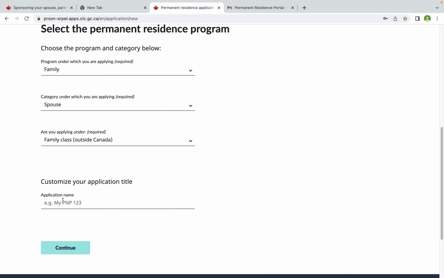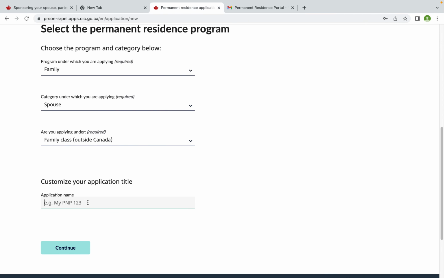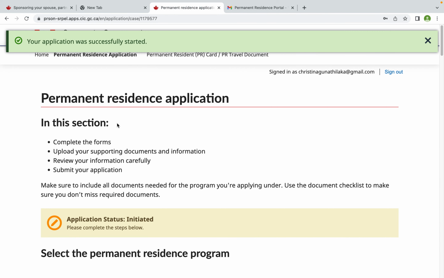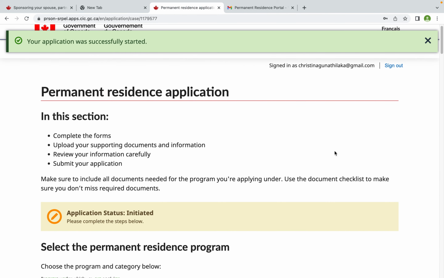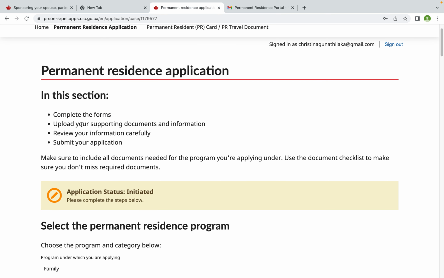Then it is asking for a name, which I'm gonna give Justin and Christina. Okay, so now that application is created. In this section, complete the forms, upload your supporting documents and information, review your information, and submit your application.